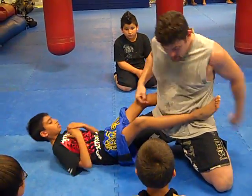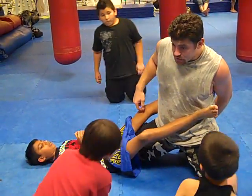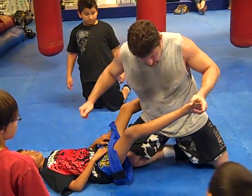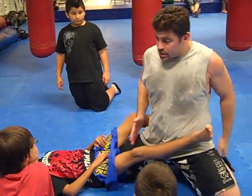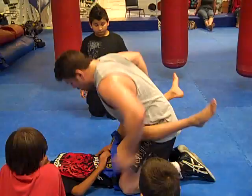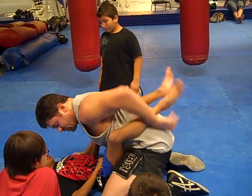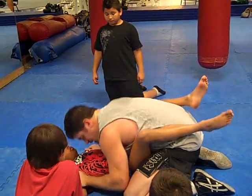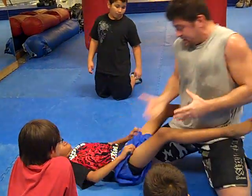Then our left leg spins and we posture our body and our head up — the 'open the door' technique. Like an L, 90 degrees. Our feet are back here, together. I don't want you guys off balance. If you put your feet together and open the door, it keeps your balance. That helps uncross his legs. I'm probably too big for him to cross his ankles or give me pressure.